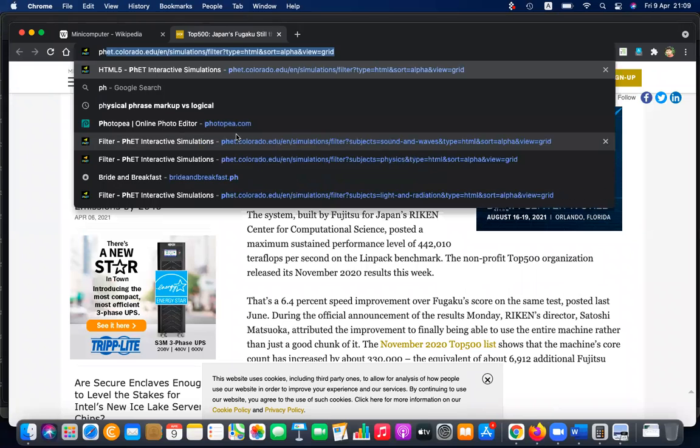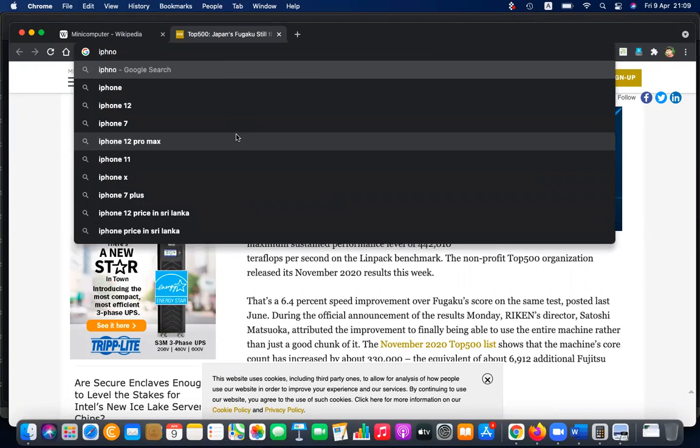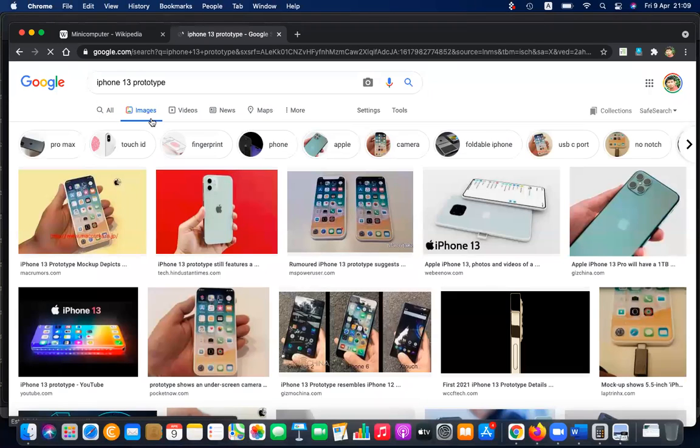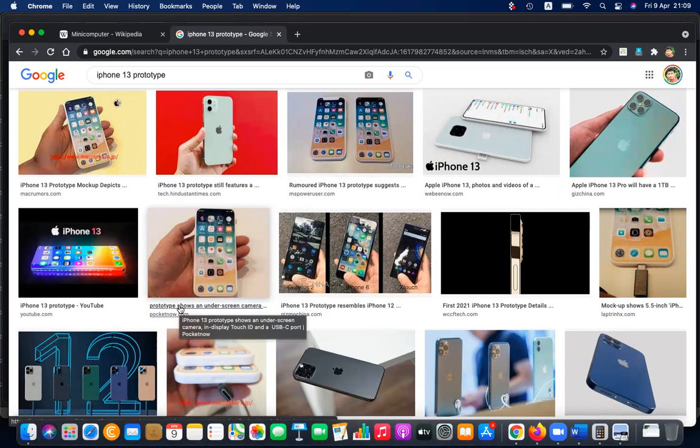Let's say iPhone 13 is still not released, but there's a prototype. Prototype means expectation. So this will be iPhone 13, a rumor, kind of. It's not a rumor actually. They are developing a prototype and telling, so this will be the version and this will be added. These features will be there.